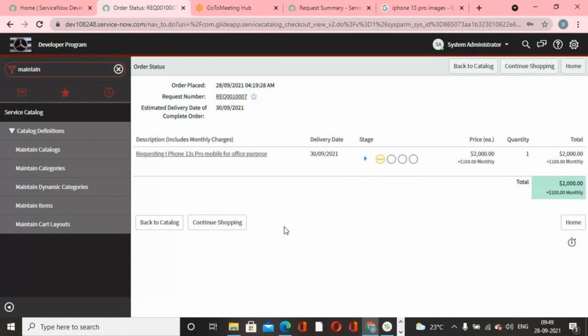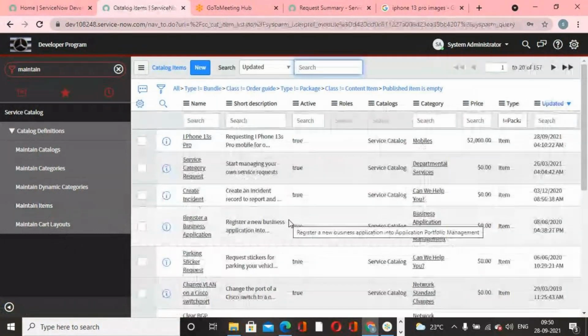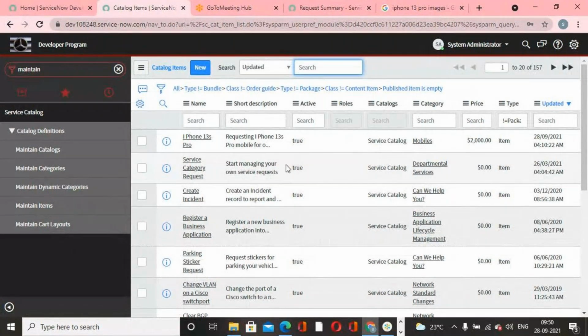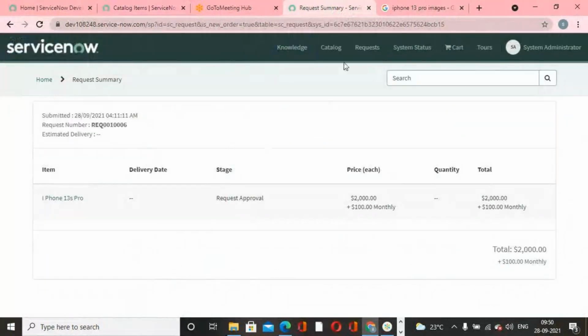Clear, guys. Tomorrow I will show you how to configure user criteria. User criteria is the most important topic at item level, right? So for example, I have implemented the iPhone 13s mobile. This iPhone 13s mobile needs to be visible only to the IT department. So for example, a system administrator tries to request this iPhone 13s mobile.